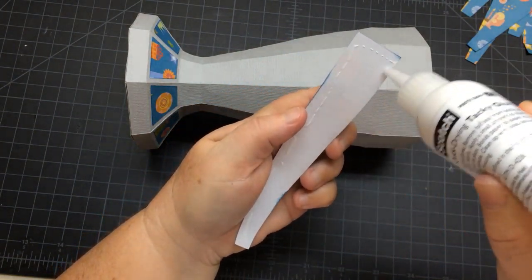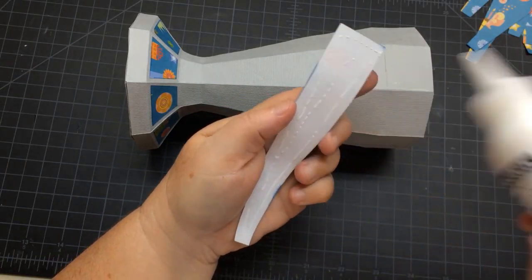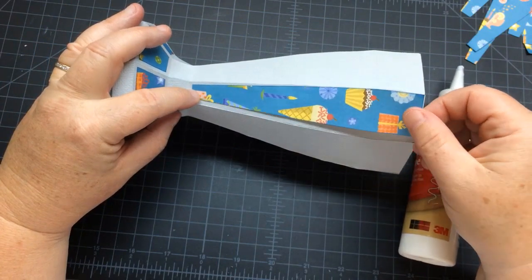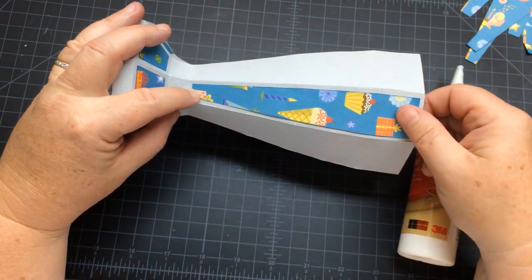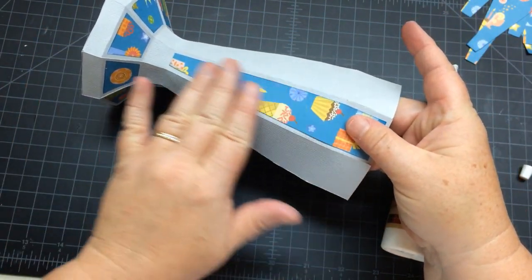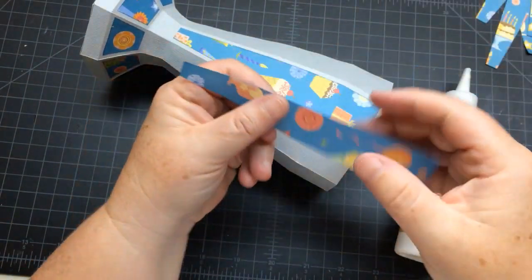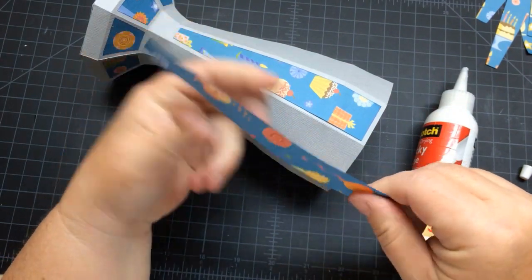Put a light amount of glue or adhesive on the back. You might be using something like a Xyron sticker machine, or maybe you're not using liquid glue at all. Just center it on that top section. You see there's an edge all the way around.